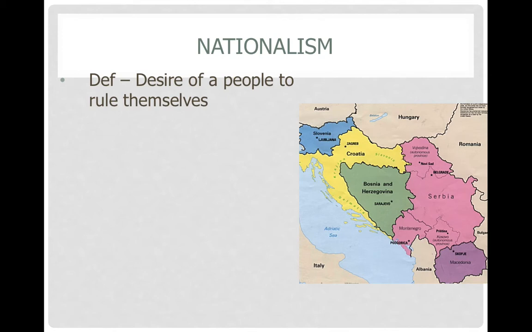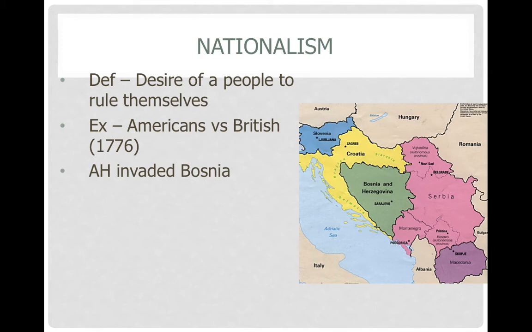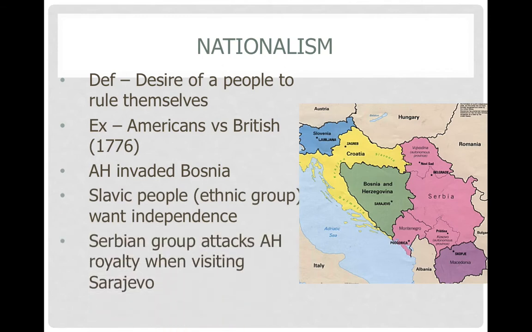Nationalism is the desire for people to rule themselves. You start to see people in the Slavic region of Europe wanting to break away from the rule of Austria-Hungary. We had an example of nationalism in our own country in 1776. When Austria-Hungary takes over Bosnia, it says to the Slavic world: we are here and we might take more. The Slavic world, represented by Serbia — free and independent — feels threatened. Serbia also wouldn't mind creating a greater Slavic region, thus a future Yugoslavia. And behind all of this are the Russians, always dreaming of a gigantic Slavic empire dominated by their rule. This nationalism grows out when a Serbian nationalist group attacks royalty visiting Sarajevo.